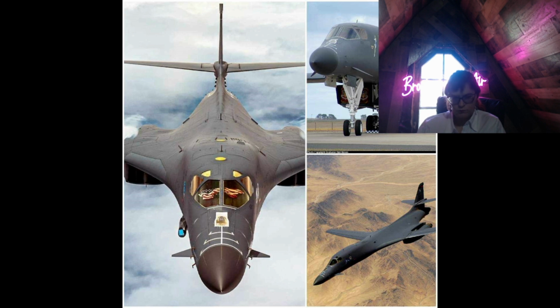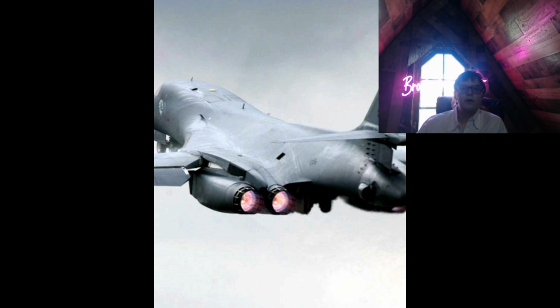Also, for those of you who are around Ohio, you can actually go into the cockpit at the Dayton Air Force Museum. We actually have a video of it. Now, I should clarify, it's not the Dayton Air Force Museum, it's the National Museum of the U.S. Air Force in Dayton. Technically, that museum is right before the front gates of the Wright-Patterson Air Force Base, abbreviated as WPAFB. But yes, you can actually sit in the actual cockpit.